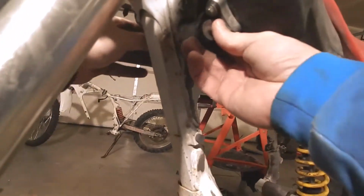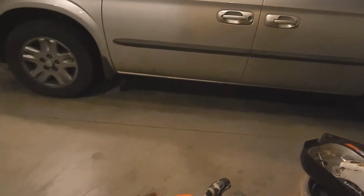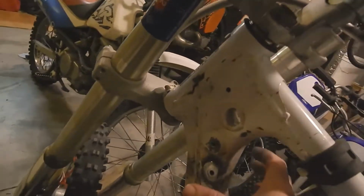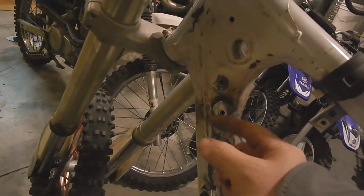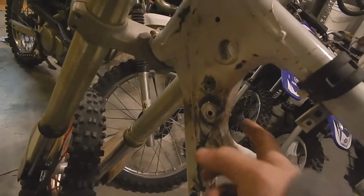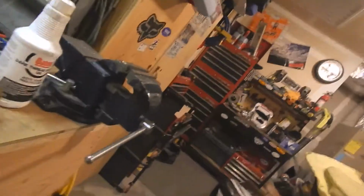There it is. All right, it's got a bolt going through it. I'm going to need a longer bolt because it does not come out the other side. My bolt isn't long enough to span this giant distance between, there's a spacer and then there's the mount. Same thing on the other side. Because I don't have a bolt long enough, I just decided that that was probably a bad idea anyway.